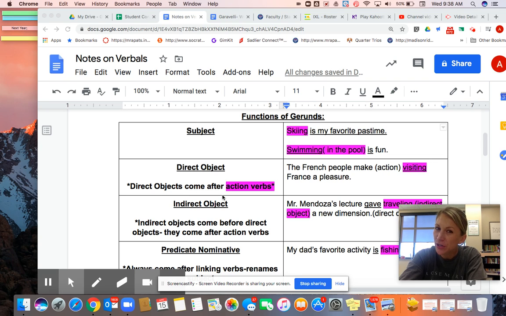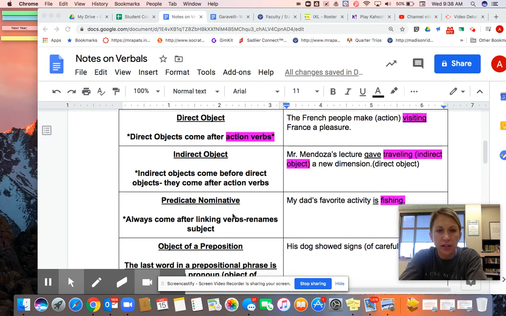Okay, part two. All right, so we just talked about a gerund as a subject. Now, a gerund as a direct and an indirect object. These are similar, obviously, because you have to have an action verb for both of these. So, y'all, think about what you already know about a direct and indirect object. They both have to have action verbs before them, right? And an indirect object cannot stand alone, but a direct object can. Meaning if you have an indirect object, then you should also have a direct object.